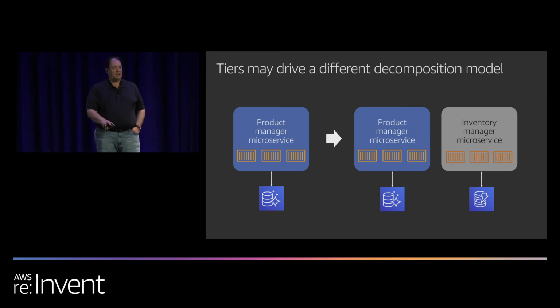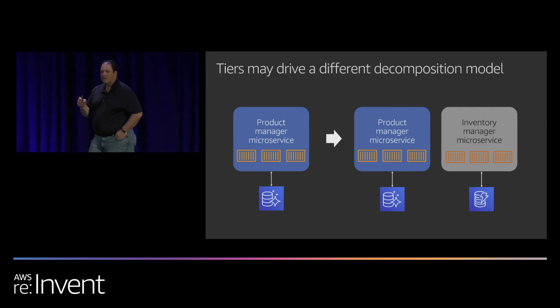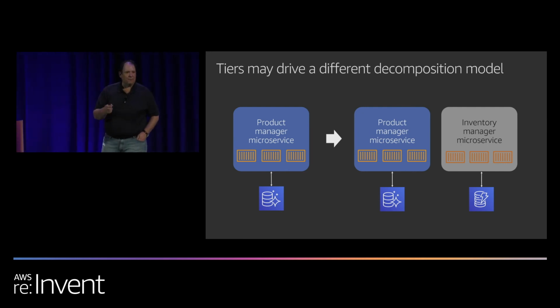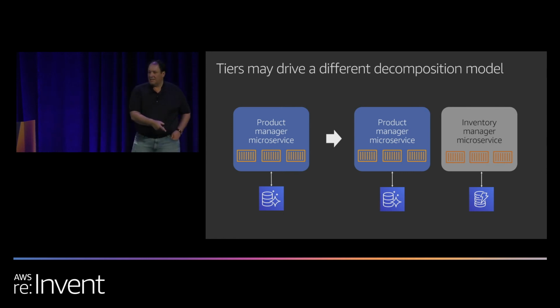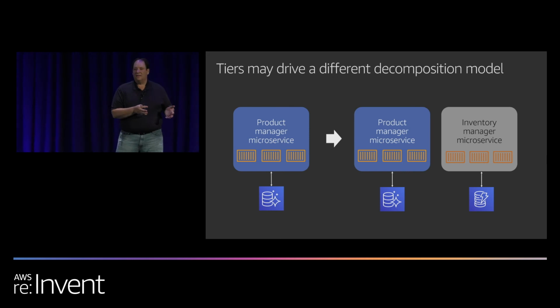I have to hope that when I split it into two services, I didn't create a really chatty model between the two of them. But assuming they could be split apart this way, by having this inventory service as a separate service, I now have the option to deploy that service as an isolated service just for my premium tier tenants, and give them better SLAs, better throughput, turn up the dials and knobs on the scaling for them, and then tell the basic tier, hey, you're all going to run in the shared environment.